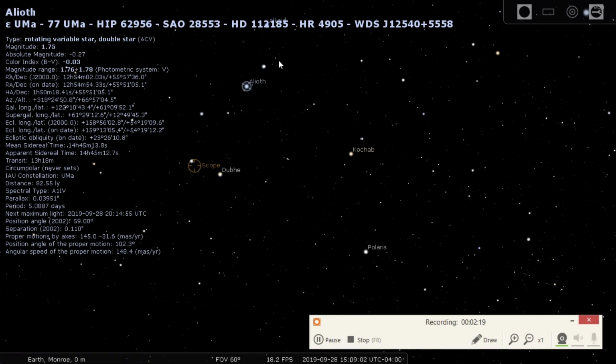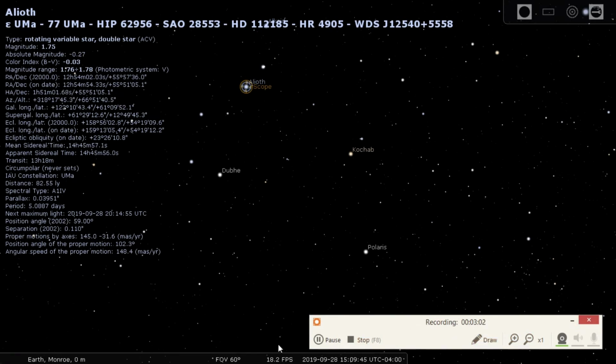Now, this is also important for alignment, because I used to have to align the scope using the hand controller. But how do you do it with EQMOD if you don't have a hand controller? You can get a secondary hand controller to connect up to it, or you can do it with Stellarium. If it's not exactly on the star right now, I can use the hand controller and do some fine adjustments to get to this star, and then I would press Control 3 and it would lock in those coordinates, and then the scope would be aligned. So that's how you can align the scope with Stellarium.